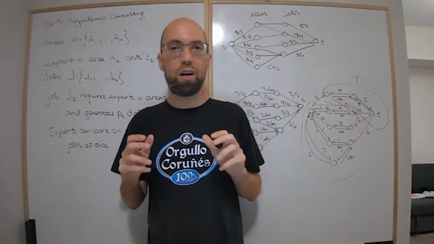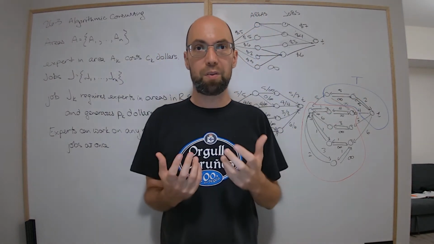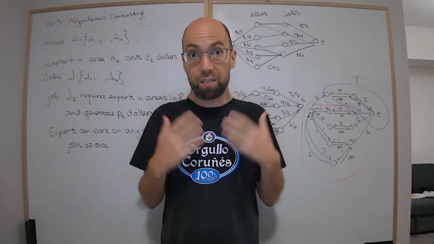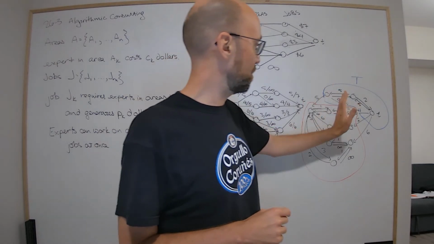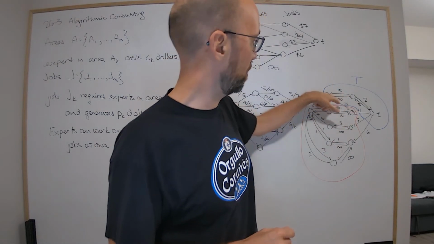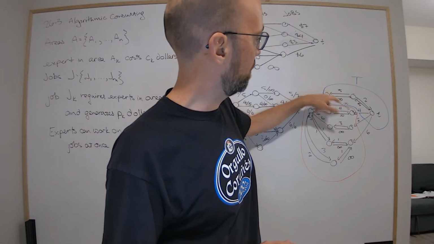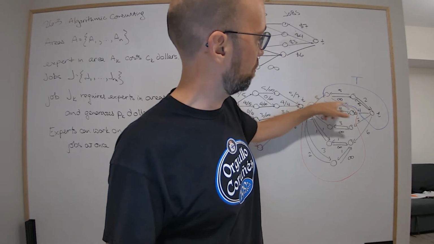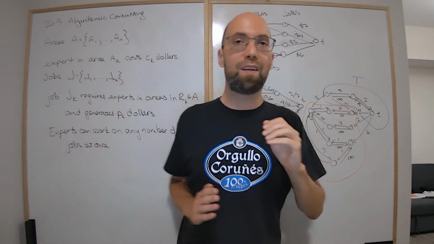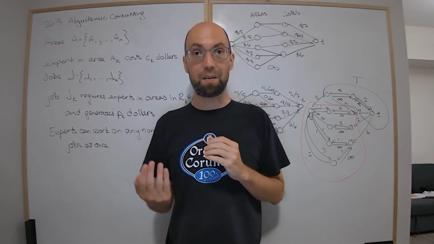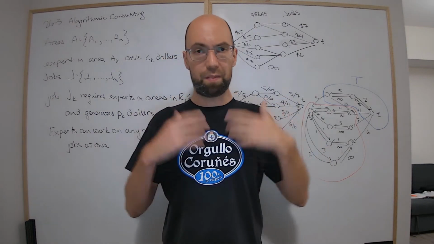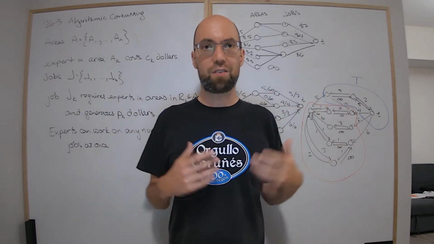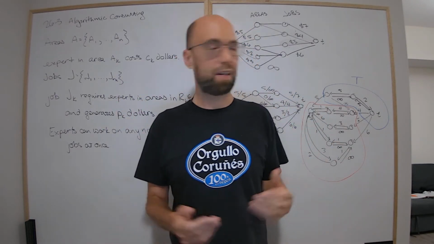So if there are jobs which look to be profitable, which means that you're getting money out of those, then you have to take those. And the cut can't go through any of these infinite edges. It seems to be going through this one, but this is because it's going from T to S. It can't go through any infinite edge that goes from S to T, because otherwise there would be a positive capacity edge going from S to T, and you're not allowed to have that in the residual network.